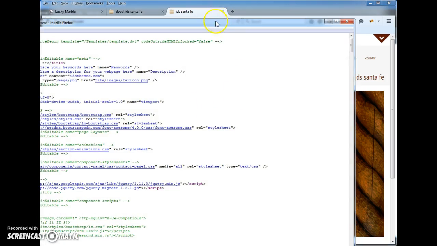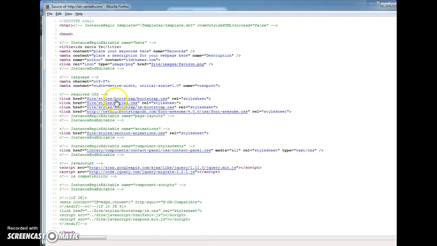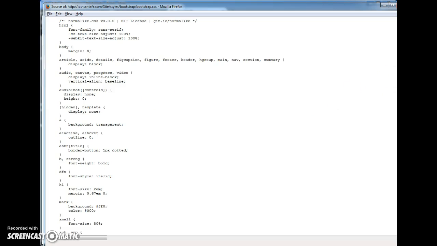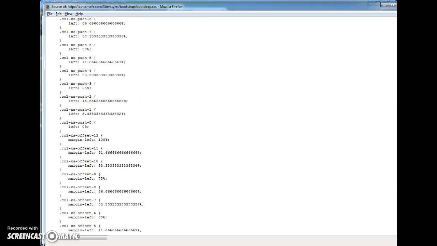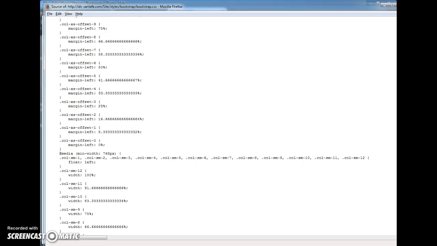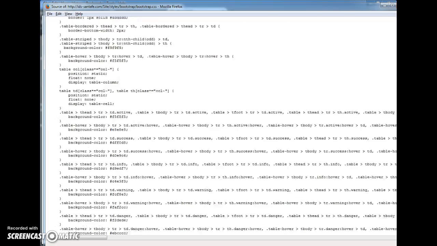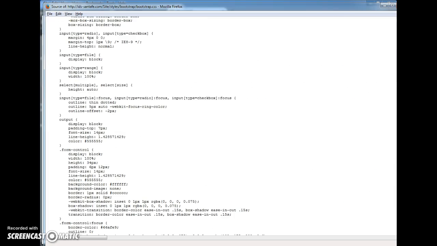to do. But what I'm going to suggest is this: go into your site styles Bootstrap folder, bootstrap.css, and we're going to scoot down to about line 576. And what we're actually looking for is the container padding, because it's been set to 0, but it's probably a good idea we set it back.